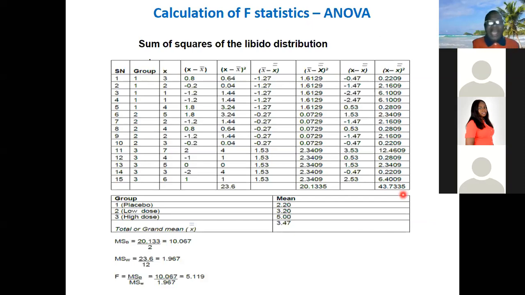Yes, thank you. And I said, after we have calculated this one, you now go to the table. It's only that I didn't bring it out. Maybe next time I'll bring it out. The statistical table, just like the way you do chi-square, any other statistic, you look for the statistical table. But you know that there are 2 degrees of freedom that you are looking for, because the F statistic is comparing 2 variances, variance between and within. So the between has its own degree of freedom, as you can see. The within has its own degree of freedom, as you can see.